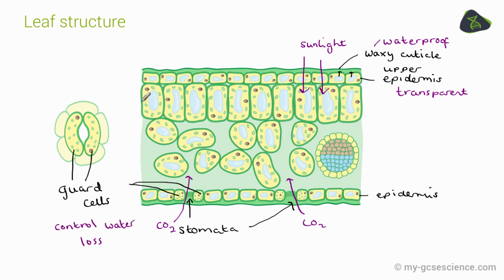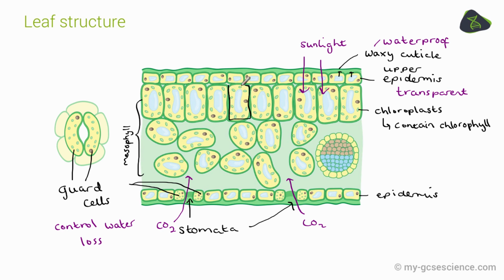The midsection of this leaf is called the mesophyll, which literally does translate as middle leaf. And this is where all the photosynthesis occurs. All cells here contain chloroplasts, which house the green pigment chlorophyll that is able to harness the sun's energy. The upper mesophyll tissue is made up of rectangle-shaped palisade cells. Their brick-like shape means that more of them can pack together just below the transparent epidermal cells. They also contain the highest number of chloroplasts to access and therefore harness as much sunlight as possible.